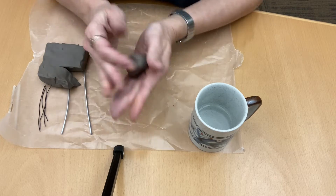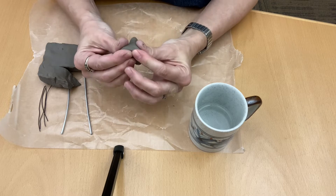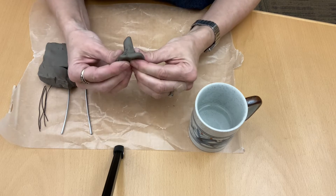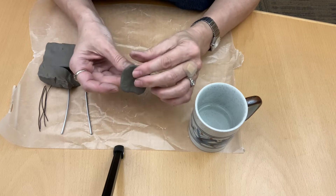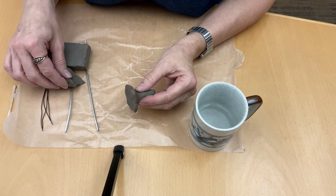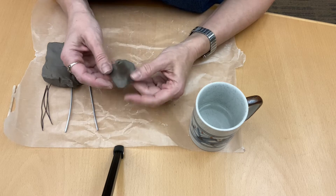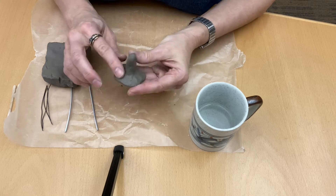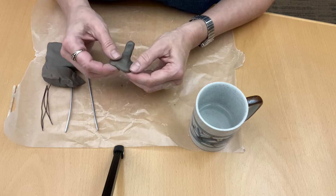I'm kind of inspired by the Rickstone funnel cap, so I'm going to shape my mushroom — use my palms to kind of shape it into a cone, into a kind of reverse funnel. You're just going to manipulate the clay until it has a quality that you think looks like a mushroom. I don't need to make the top and bottom separate for this one. If I see cracks, I can smooth them out with my fingers. It's really up to you how you want your mushroom to look.